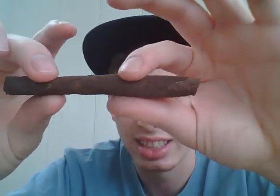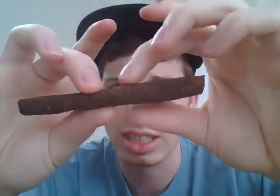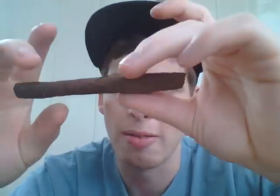This one's probably the bendiest one that I've had yet, and it's very, very moist. Oh, it smells really good. It kind of smells like syrup, like a buttery syrup. It's very, very sweet.